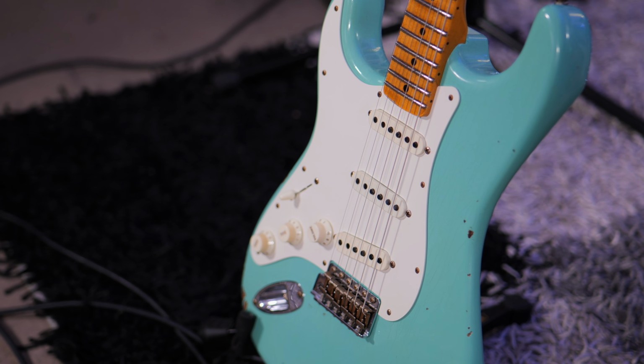Again, that neck pickup really screams. The bridge pickup also sounds great in this type of situation. Up next, I thought I'd try something a little bit different. We'll test out the dynamics. So I'm going to start with my volume control down, and then we'll roll it up and we'll have a listen to just how dynamic these pickups actually are.